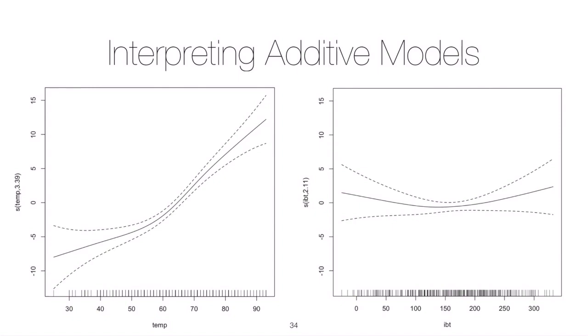We see that adjusting for the other predictors, the ozone concentration is roughly linear up through about 60 degrees. So here, the suggestion is things look roughly linear in this region. Then at about 60 degrees, we seem to have some kind of change to perhaps something else, some other line. Maybe that's another line in that region, but there's a change.